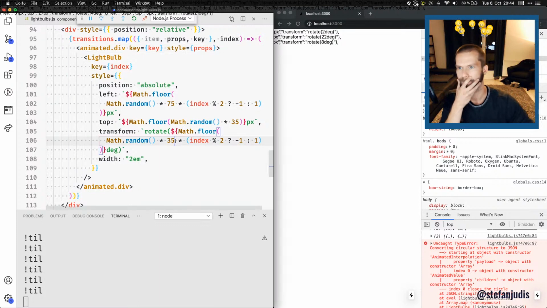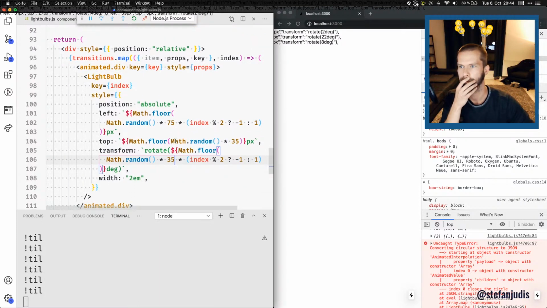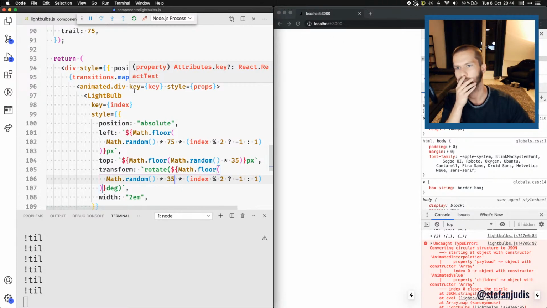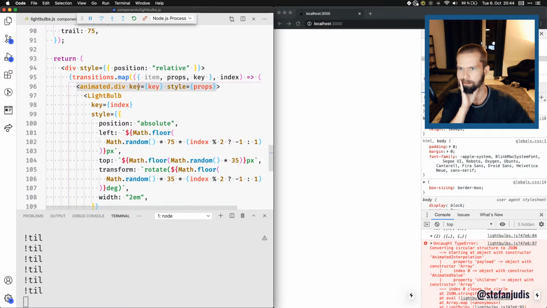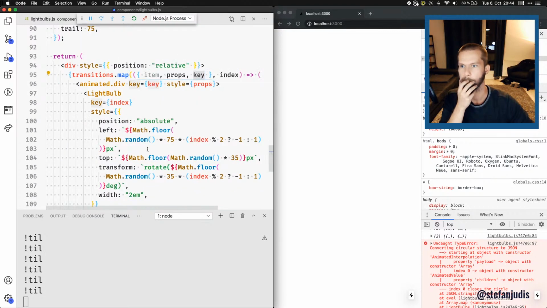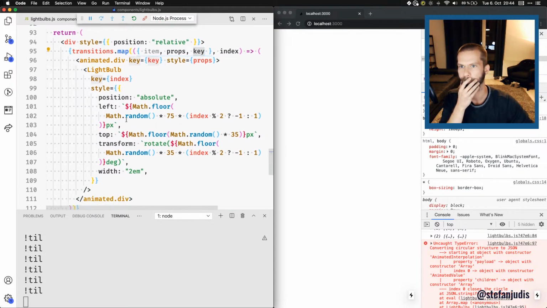Okay. Because we're not reusing the things yet. Okay, so the key, should we give them a random key? Because I assume that React Spring needs the key, yeah, the key is important so that we're not doubling the work here. Let's just have a look if that actually already works.